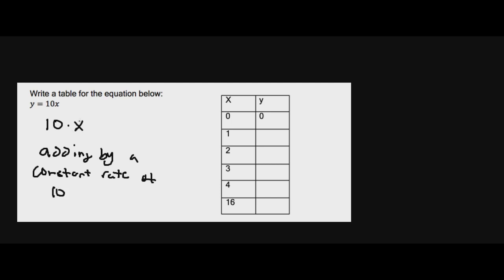So that means, okay, that means since the 10 is attached to the x, that we're always adding 10 by a certain amount. So what's 0 plus 10? Well, that's 10. What's 10 plus 10? Well, that's 20. What's 20 plus 10? 30. 30 plus 10? 40.